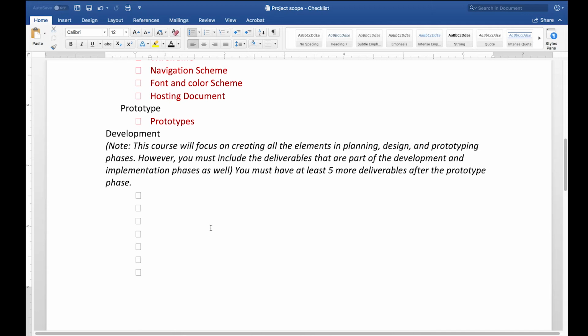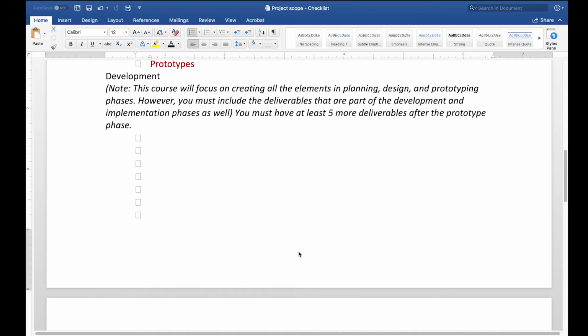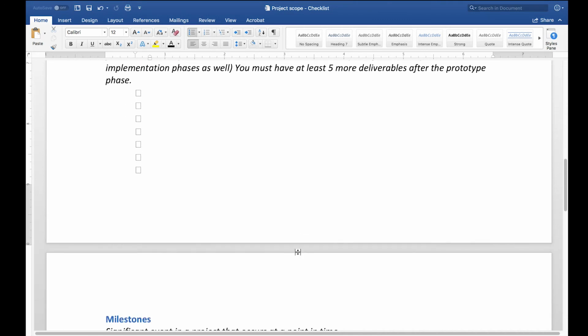You don't have to do it, but I want to challenge you a little bit on this. If I had to really implement this project as a real project, what things am I going to do after the prototypes? This is a good exercise for you, and I want you to provide at least 5 of these things. And again, if you have any questions, just let me know.